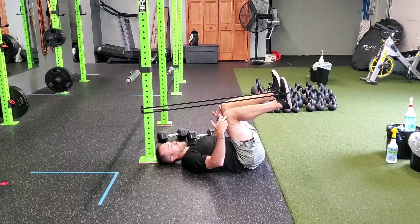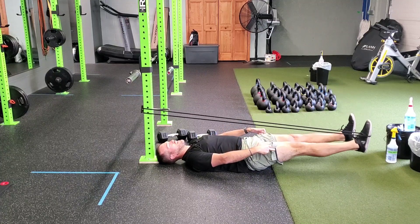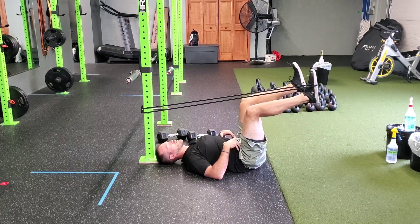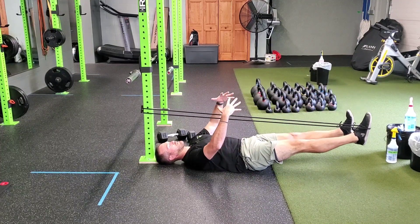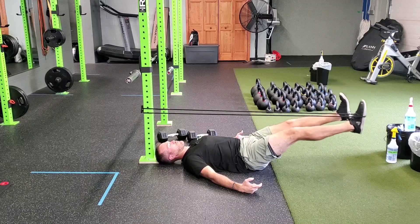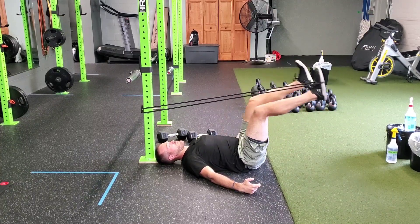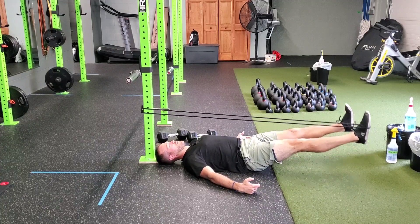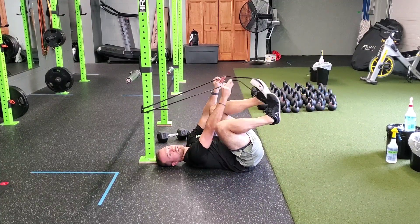The goal in this position is to try and get both legs timed together at the exact same time coming in and out — it's almost like a dual leg dead bug. Core stays tight, we don't wanna see the abs bulge, keep that belly button pulled in, both legs working together, leg pressing through it, and maintaining that motor control consistent through both sides while keeping a strong neutral spine. Do the same reps on the other leg.